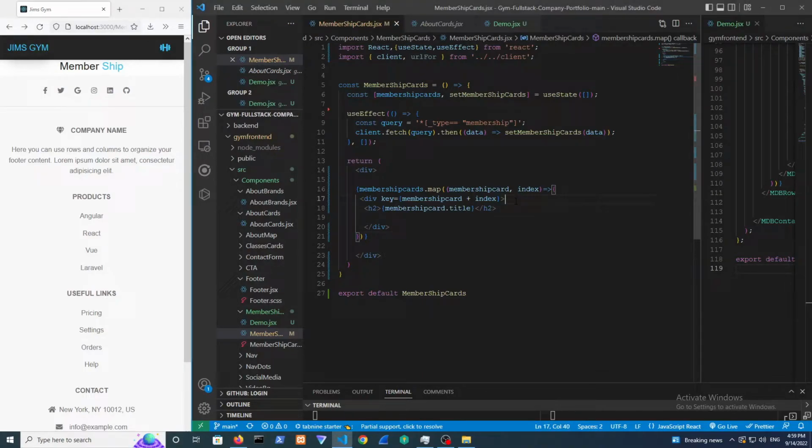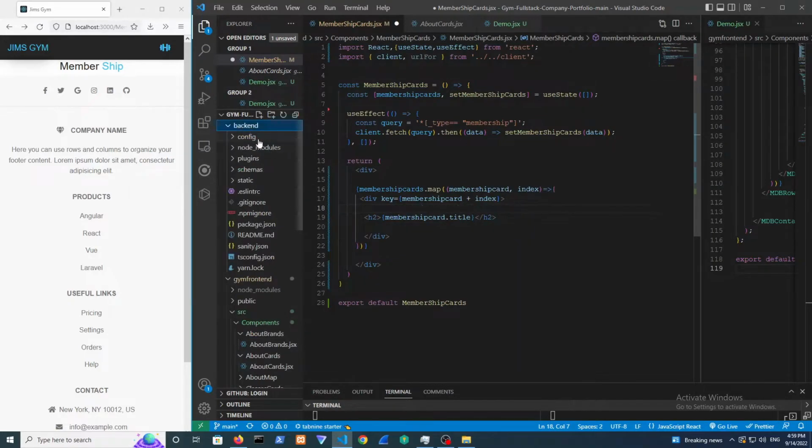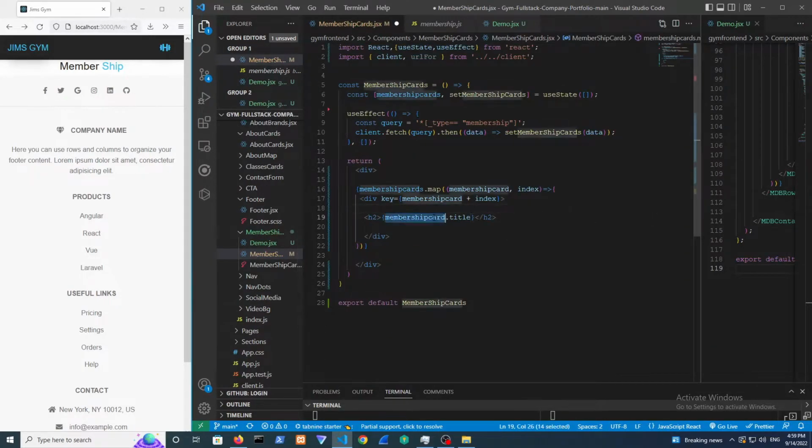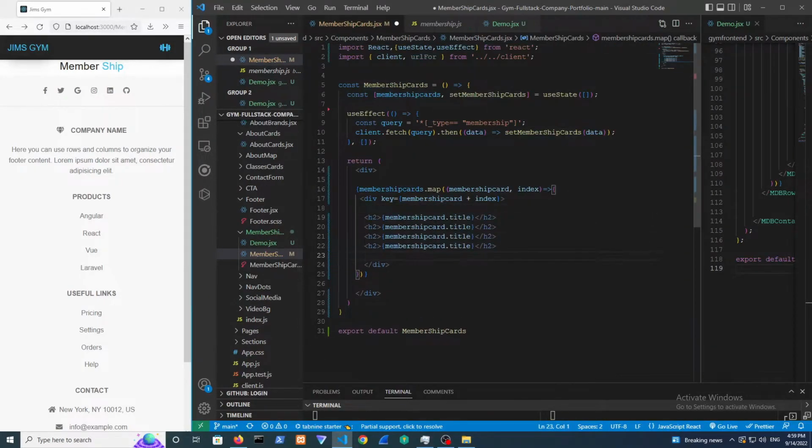Okay. So maybe we just need to continue. So let me just continue that. Or membership card at that. Okay, so if we go into the back end and then the schemas membership, we could get the key IDs over here. So here they are. So we could just copy and paste this a couple more times.